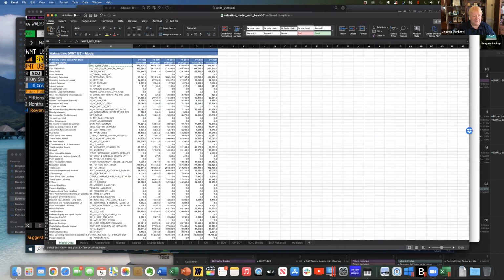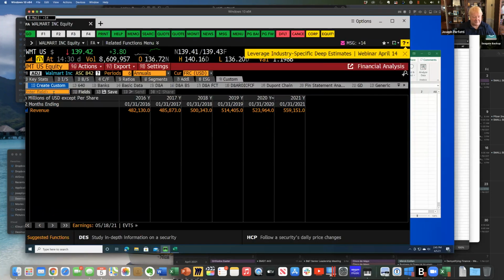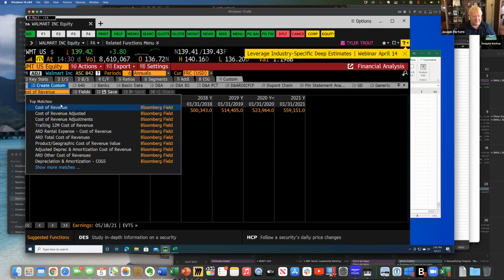Repeat, cost of revenue. Now here's the thing, if you put in the friendly name, cost of revenue, and search for it, there's a lot of cost of revenues, and I might choose the wrong one.